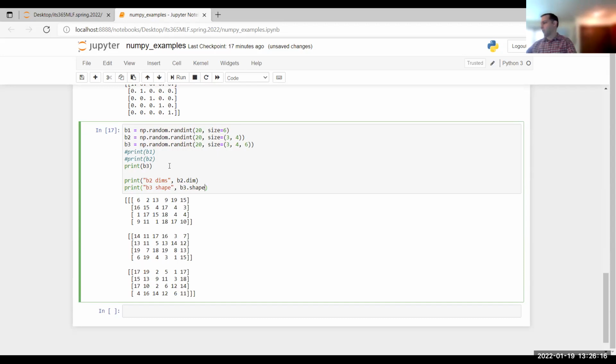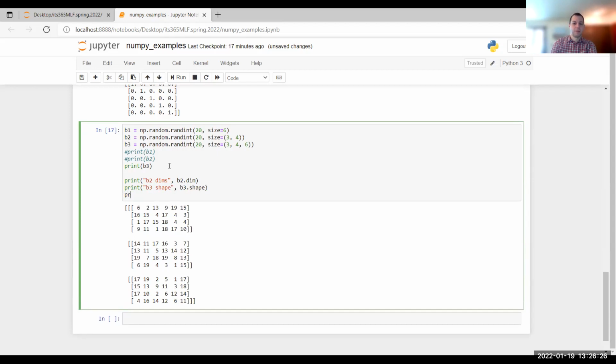All right, I can also do the size. So let's do B2 size, print B2 size. So that's going to be B2.size.